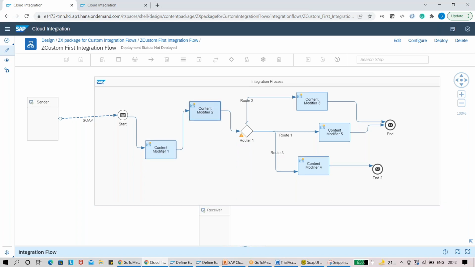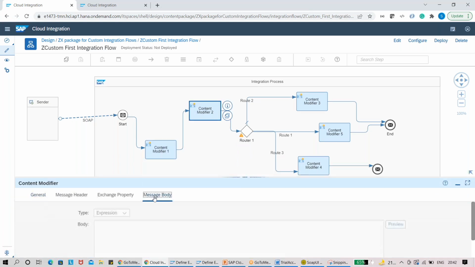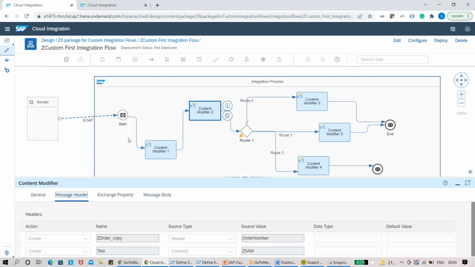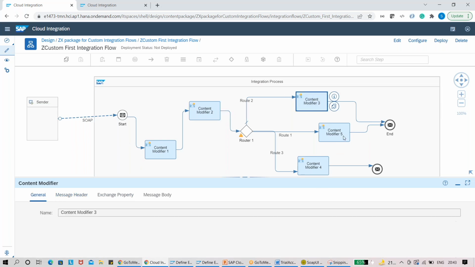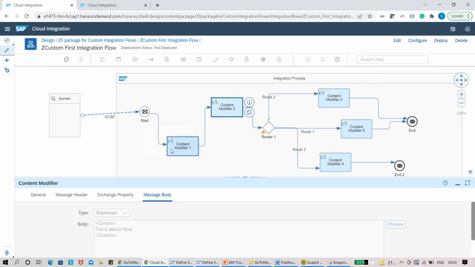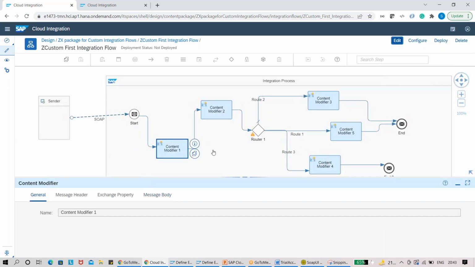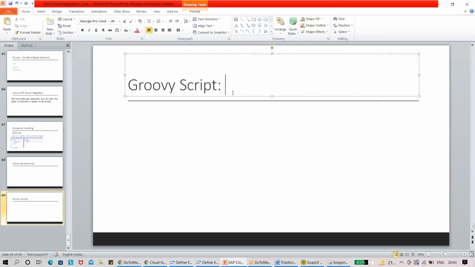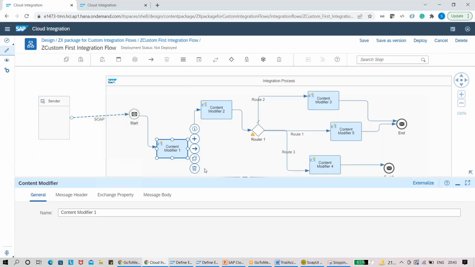So what I'm going to do in this particular step, let me see what we have done. Okay, cool. Now, my use case is using a Groovy script. I'm going to log a particular message at a specific step so that you don't have to enable a trace.